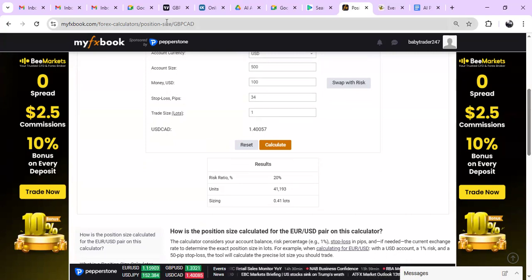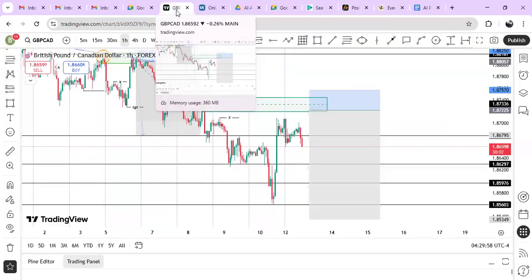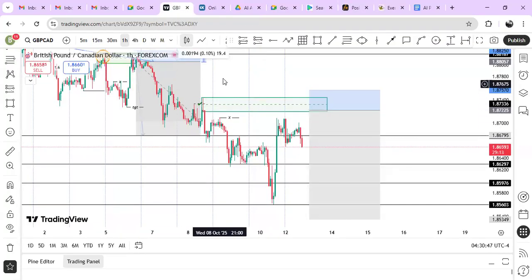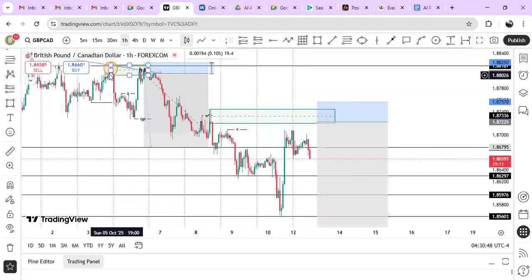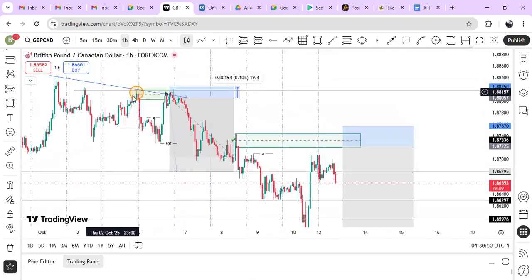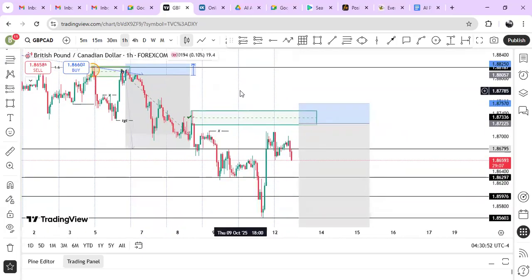If you have questions, drop comments and I'll know how best to approach it. So that's how you do it. The first step is to do your analysis, check for your entry points, see your rejection candles. We'll talk about rejection candles frequently in classes. Once you are done with analysis, mark your entry points and your possible invalidation zone.